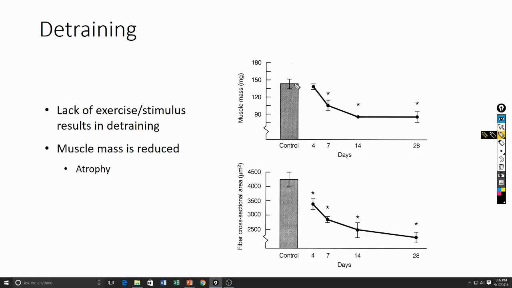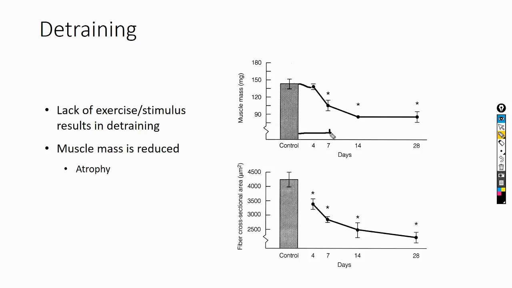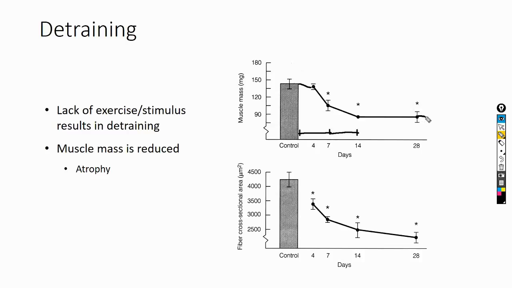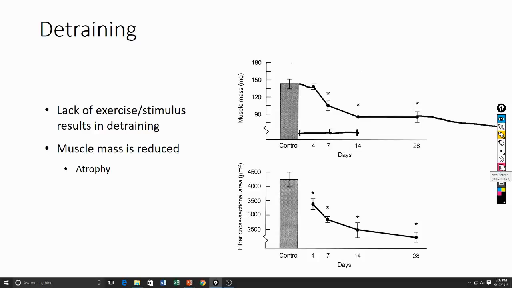So how long does it take before you start losing your muscle? According to this, control, by the way, here is people who are just continually working. They're not detraining. Within 4 days, you're seeing a very minimal drop, but 1 week is enough to see a fairly good drop here in muscle mass. After 14 days, or 2 weeks, it kind of starts to stagnate. So between 2 weeks and then pushed out, I'm sure this eventually kind of looks like this, but there's a point where you won't go below, and that's kind of genetic, person to person.